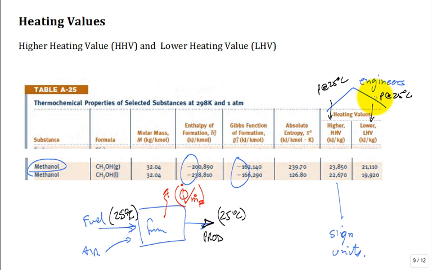Because the nitrogen is just tagging along. It came in at 25, it goes out at 25. Those are good observations, good tries. Don't give up on me. Try another one.